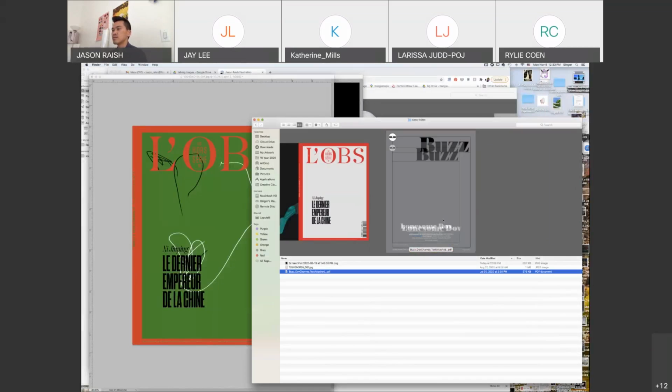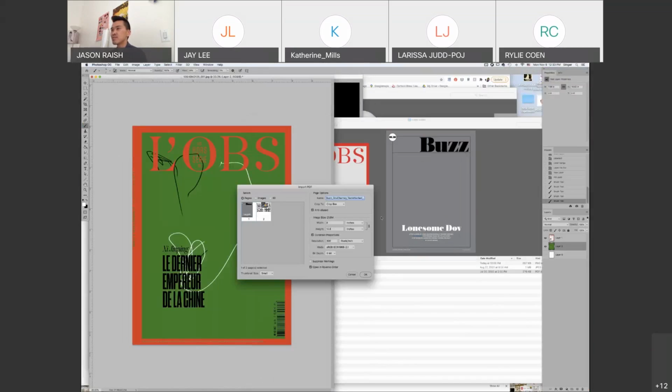And then here is a PDF file, another one for LA Magazine, dragging and dropping it into Photoshop. So PDFs, when you open them in Photoshop, you'll get this import PDF menu. There's a second page. If you can see, it's not important because I'm just doing this page. So I don't want to select this page with the blue outline here. I just want this one.